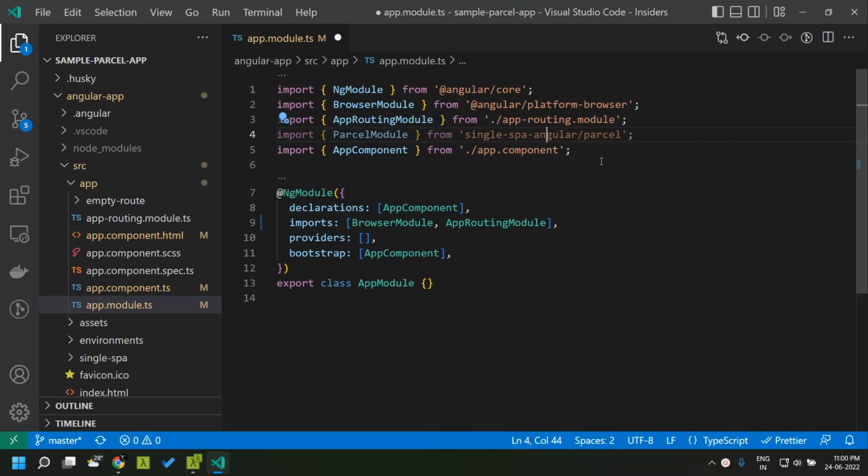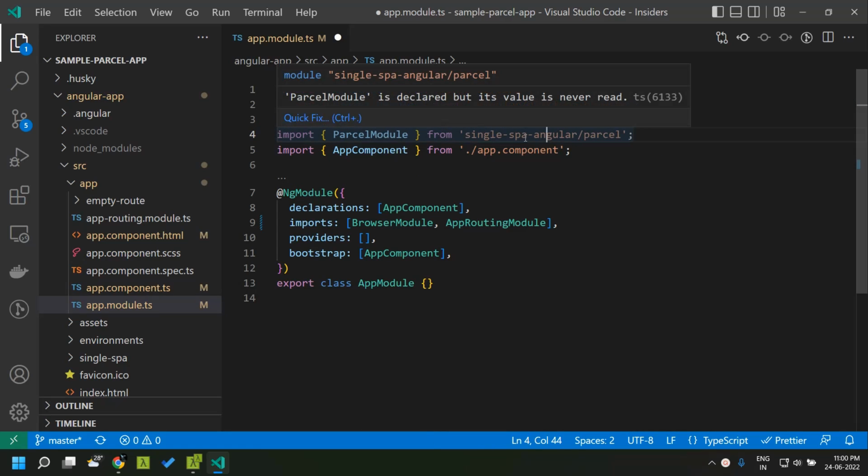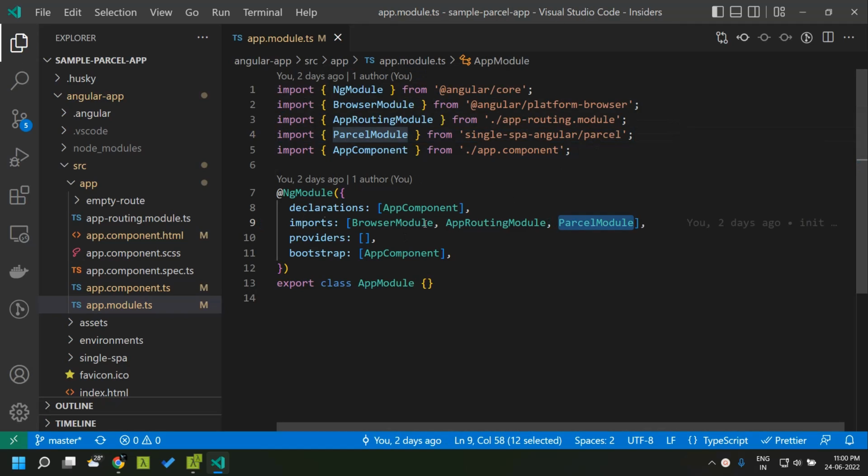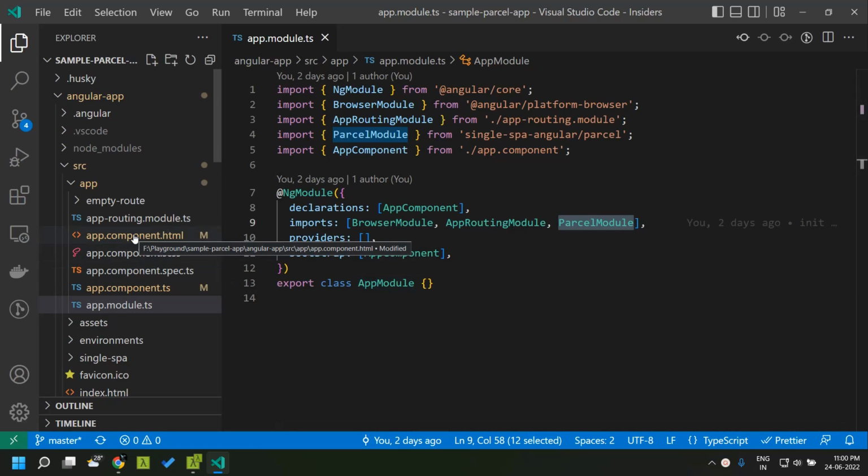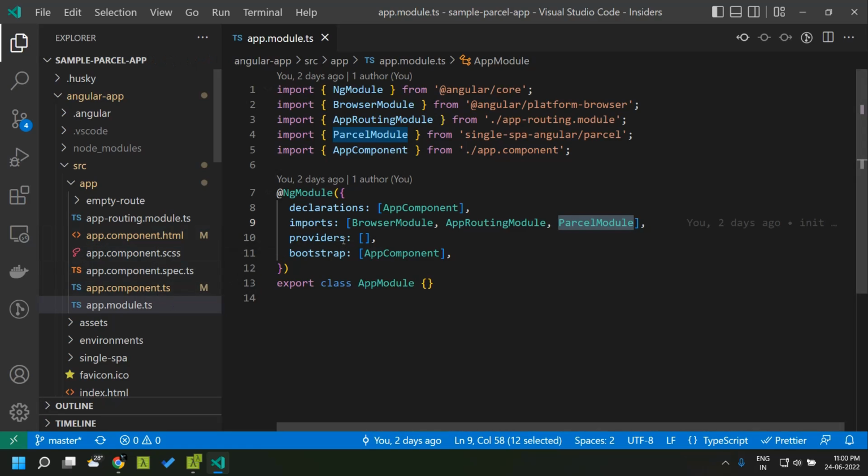This is the parcel module that is available in single-spa-angular/parcel, and we need to import that within the imports array of our app module. In this scenario, I am making use of the app module since I am planning to consume the parcel within my app component. In case you are planning to consume the parcel in any other child modules, you need to import this parcel module there.